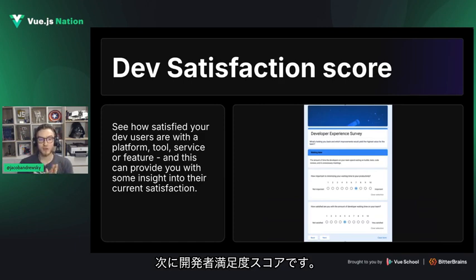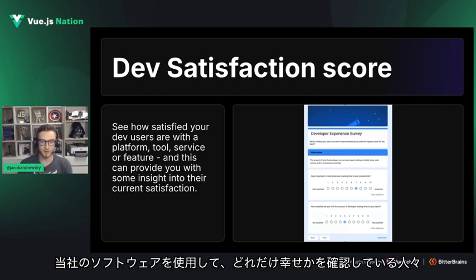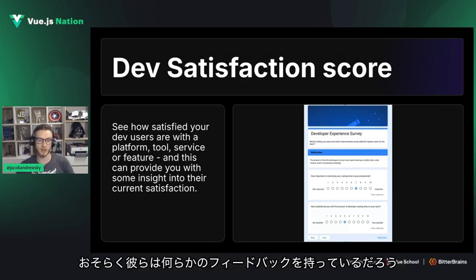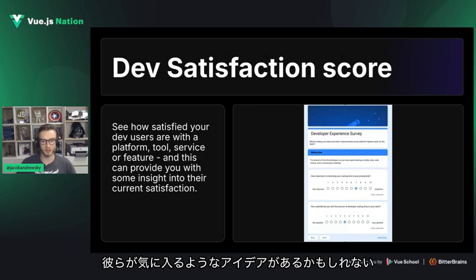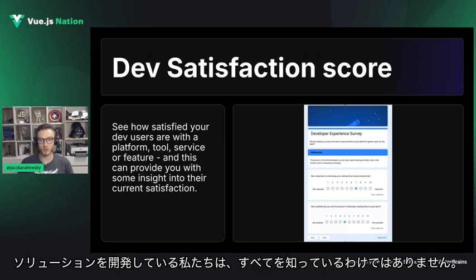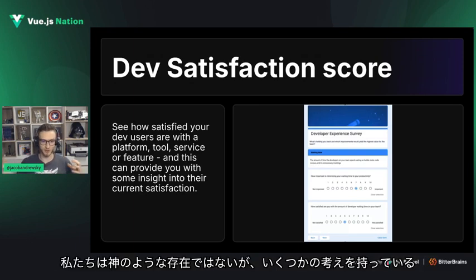Then the developer satisfaction score. We can audit the satisfaction of developers who are using our software to see how happy they are with the tool. Maybe they have some feedback, maybe they have some ideas that they would like to see in the application. And the problem is that we, as developers who are developing a solution, we don't know everything. We are not like gods.